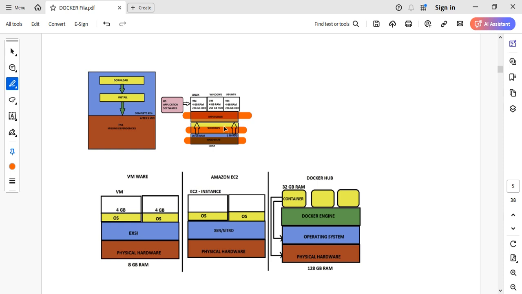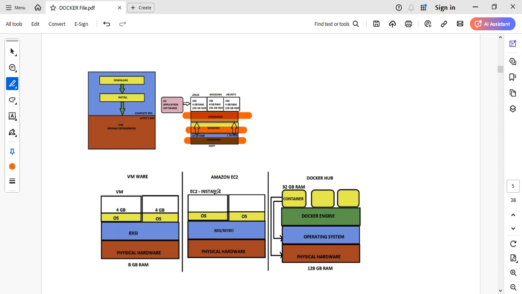But suppose in this scenario I install the hypervisor. On top of the hypervisor, I can create the VMs. On top of the VMs, whichever operating system I want, I can install on that particular VM. And on top of the VM operating system, I can run the services which are running under my application.